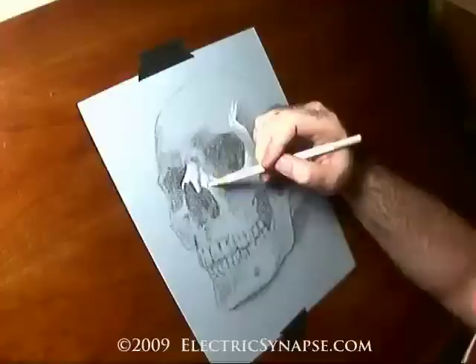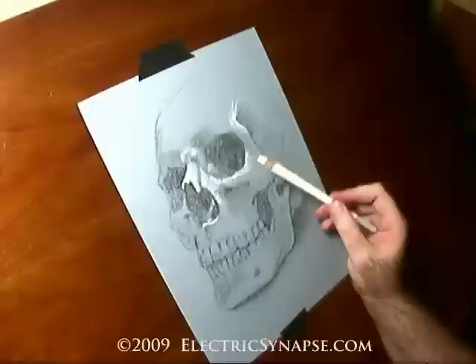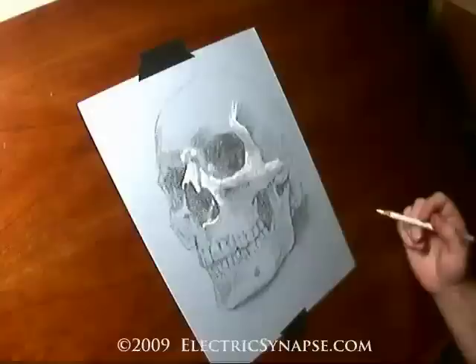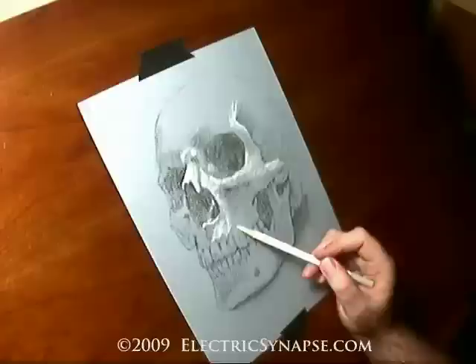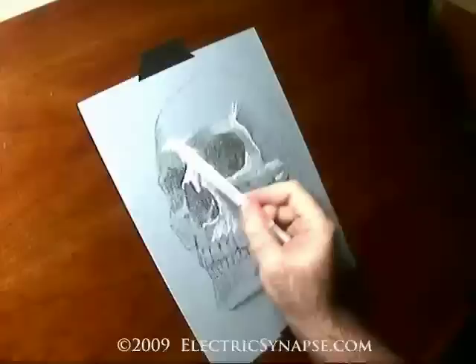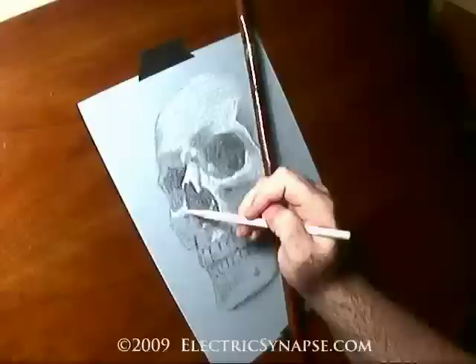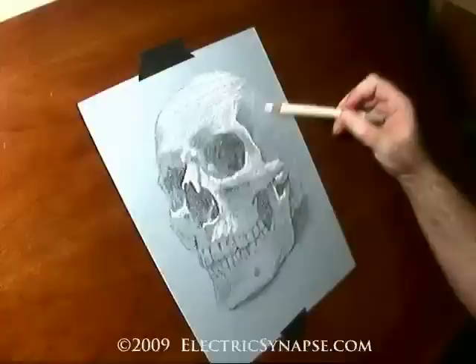With these darks, I initially masked them in as a solid tone — that's how you should start out — and then go back and refine later. Because when you look into the shadows, there's actually reflected light. In the case of this skull, there are holes for the optic nerves and other little cracks and features inside that you add later. Now I'm starting to apply the white highlights. Some require stronger light than others, so you lay down a bit more. If you need it to recess a bit, you go lighter.